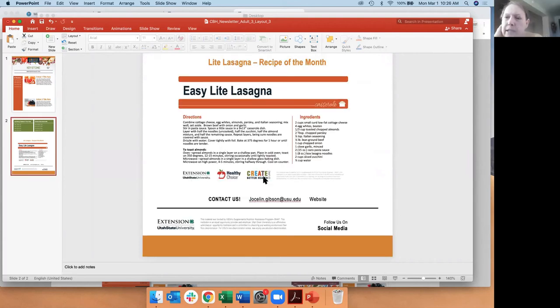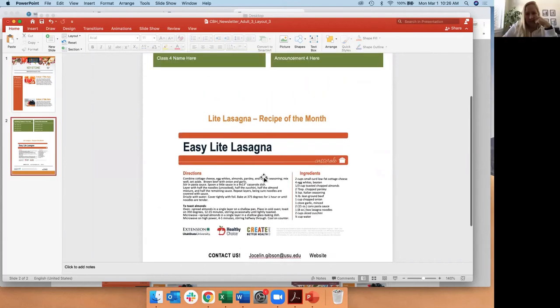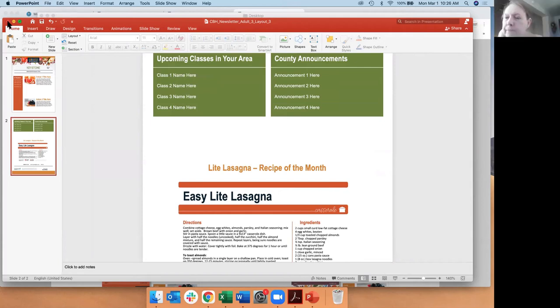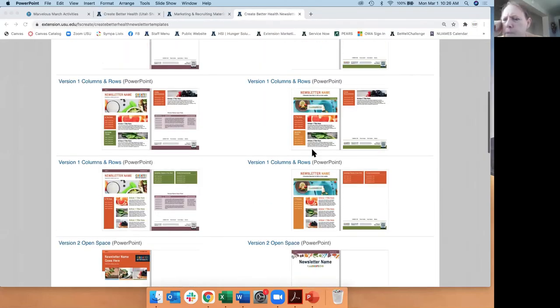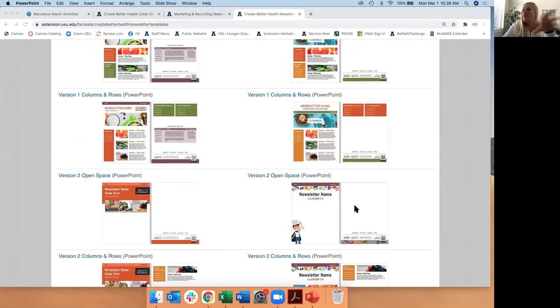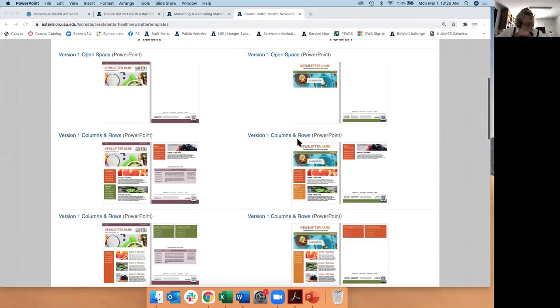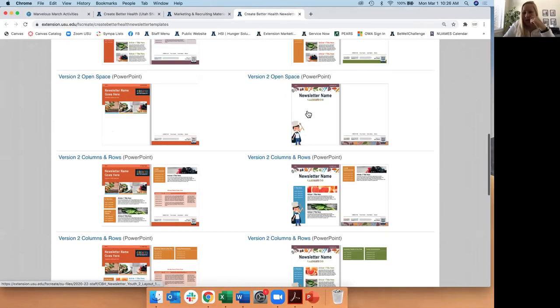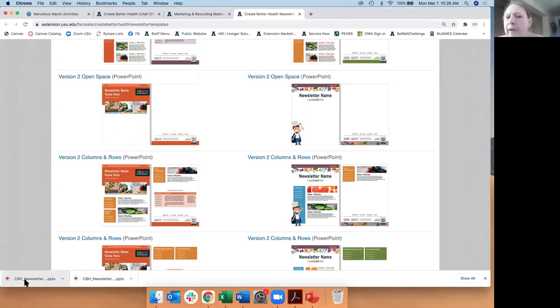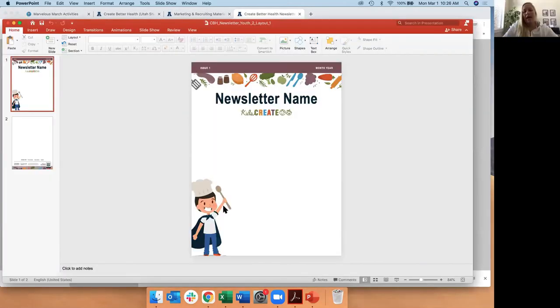Jocelyn, this is Laurie Bates. I have a question. You know the little Captain Create that's on the youth one, on the recipe sheets? Can you make him go up and down, and would that be acceptable? Are you saying if you're on one of these, can you move the recipe to the front or the back page? No, the little Captain Create on the left side of the youth one. I think she wants to move the little guy. Keep going down, Jocelyn. Oh, here. Yeah. So let's say you have more information and you need to make him bigger. So you're asking if you can shrink him, yes, you can manipulate him. Is that what you mean?